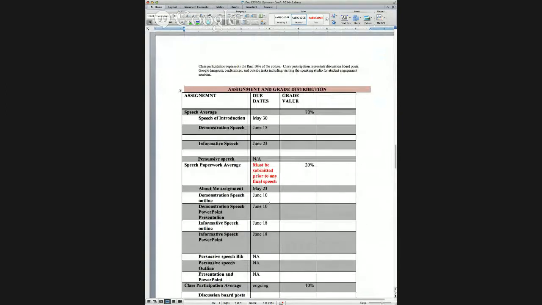So right now we have the demonstration speech. Believe it or not, that actually is due on the 15th, but I think we're going to have a little bit of a problem with that. Partly due to that because the 15th is actually next Monday. And I have a sneaky feeling that, folks, that's going to be a little bit pushing it out there.